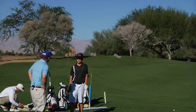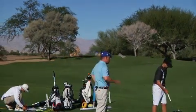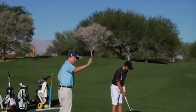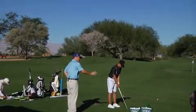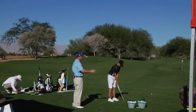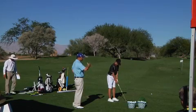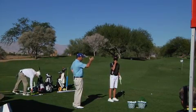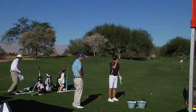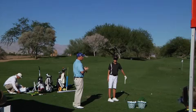So what we did was look at his setup. Casey was a little over the top, steep, with pretty deep divots and a lot of spin. If it wasn't very windy, he could play around par. Some days he would have some accuracy with his driver. He had a high lofted driver, like a 13-degree driver.